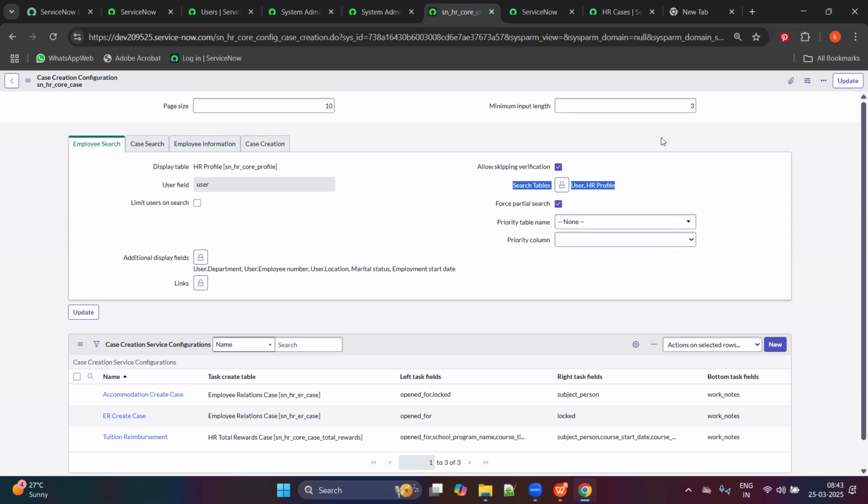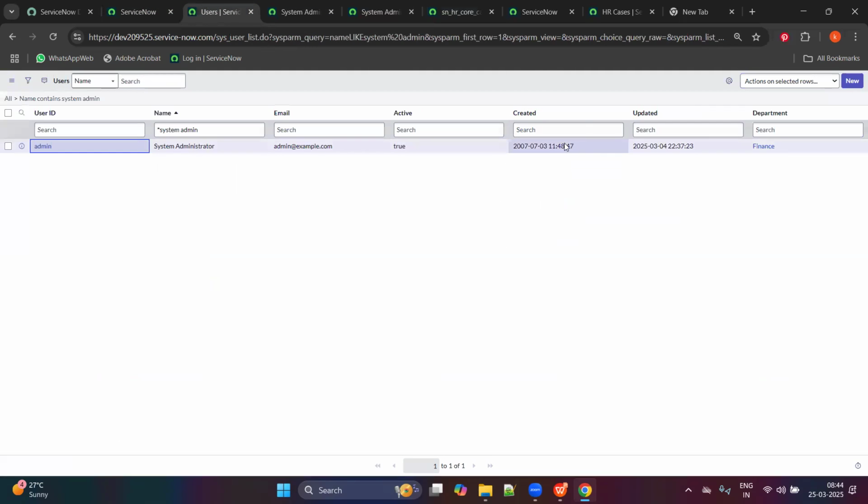Can you try any non-HR profile? Not but here in the HR case creation, yeah, I understood. First, we need to find a non-HR profile, like Abel Tutor.